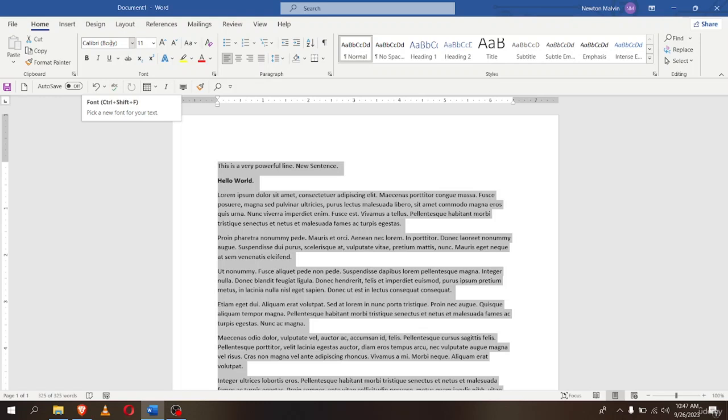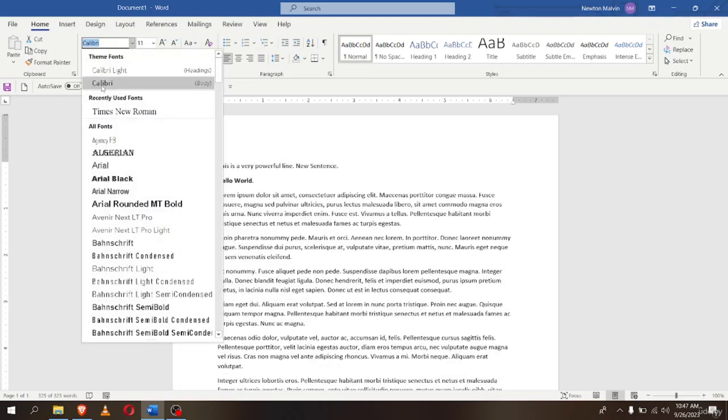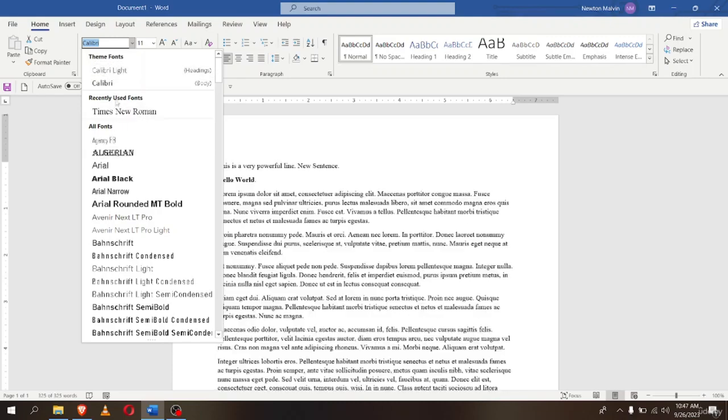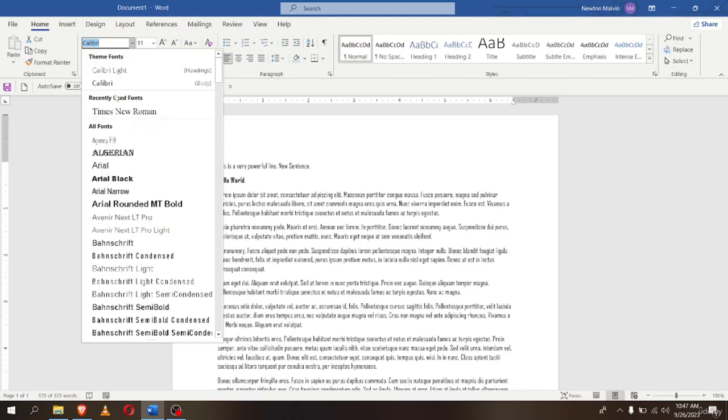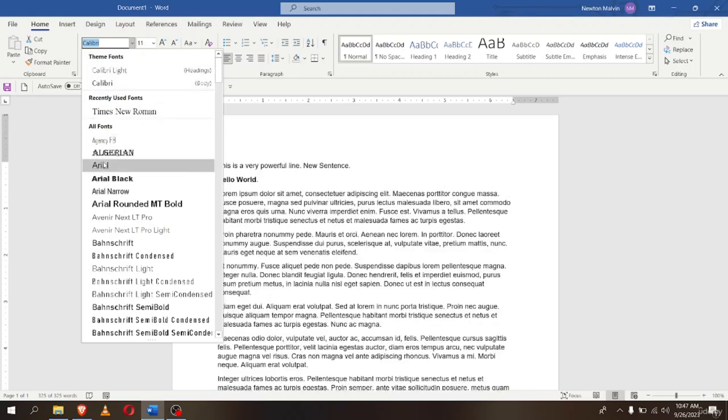To pick a new font for your text, you can just go over to this drop down bar right over here and click on it. Now you can see that once I move my cursor around these formats, it shows a preview on my original text.